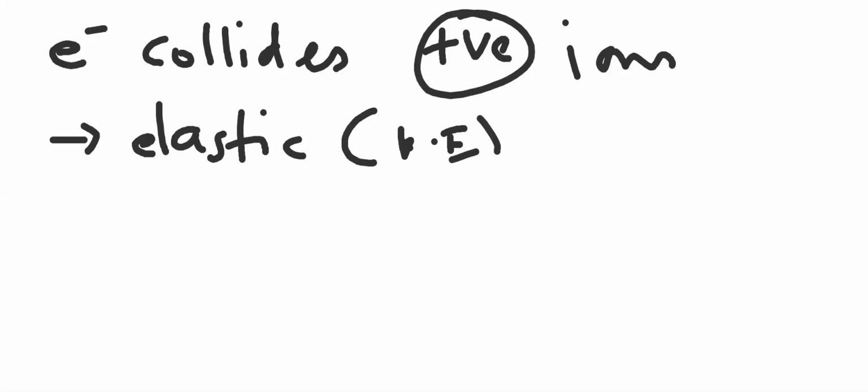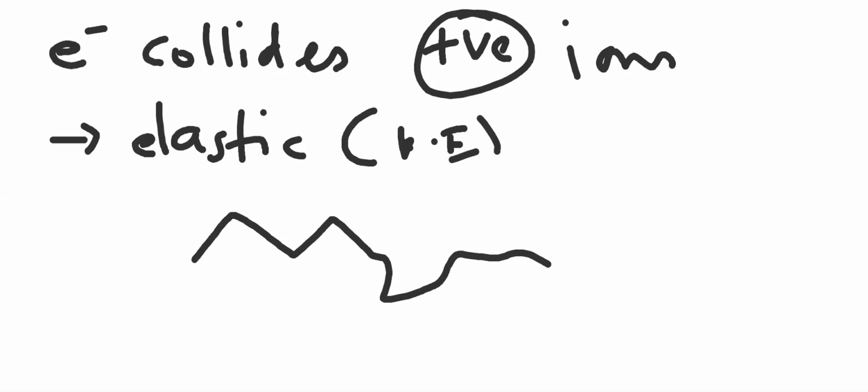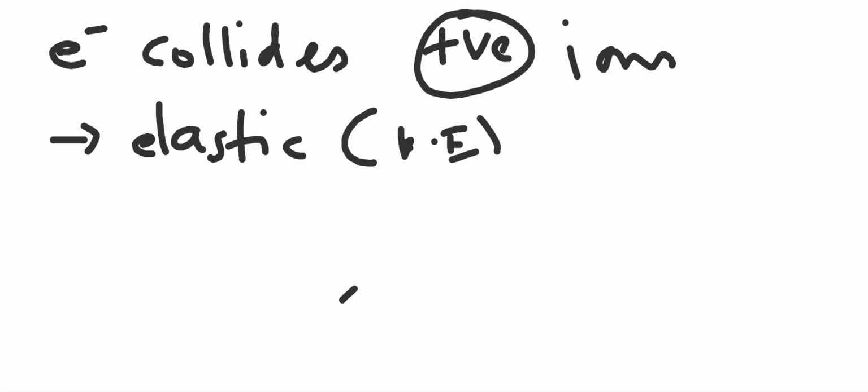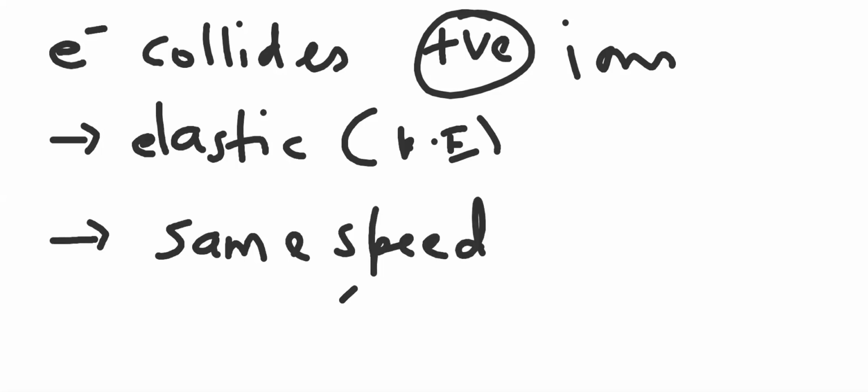That means if the electron was earlier moving this way, suppose this was an ion, it came this way, and now it is moving this way. Here it faces another ion, and it can go this way or that way. So there is no particular direction of the electron after collision. But because it is an elastic collision and the mass of the electron is not changing, this elastic collision will provide the same speed to the electron after collision also. Now, if you are tracing the entire zigzag path of the electron.